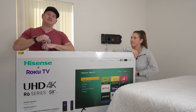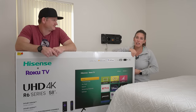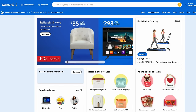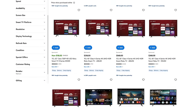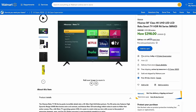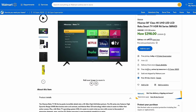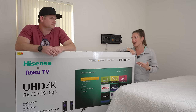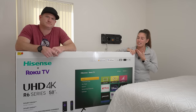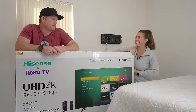Including this 58-inch Hisense R6, which is a pretty solid Roku TV, so we're going to go over all those specs. When you're talking about affordability, there's really no better place than Walmart and Walmart.com. They've got a wide variety, a huge selection. You can order online and then pick up in the store — great if you're already picking up snacks for the big game — or you can just have it delivered right to your home. This is our guest room; we don't need a two-thousand-dollar TV that never gets used. This TV has great value and a really great, simple operating system.